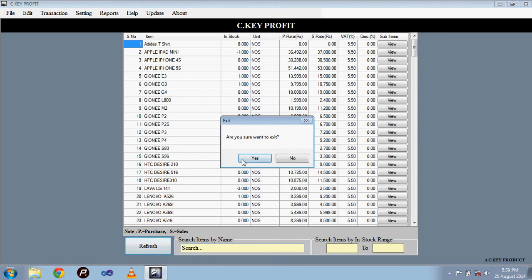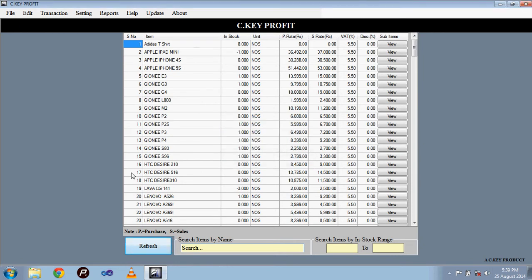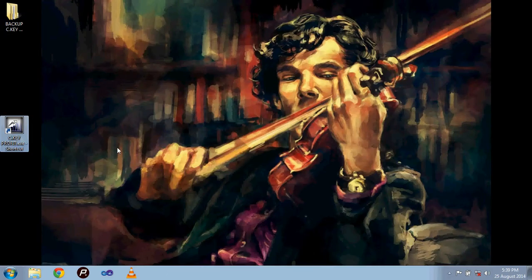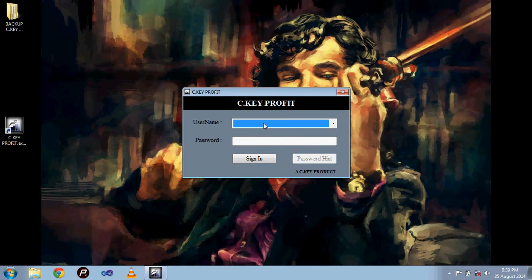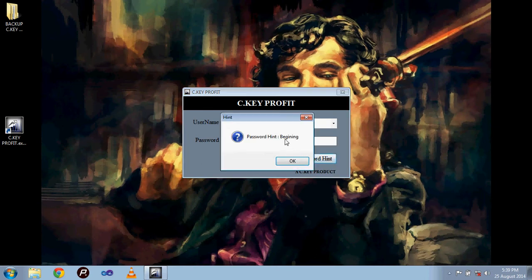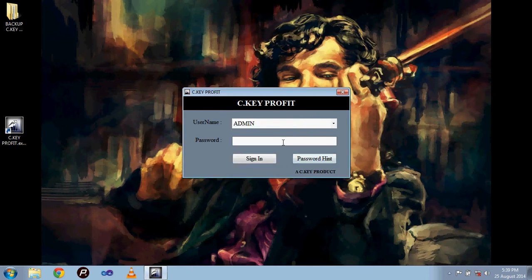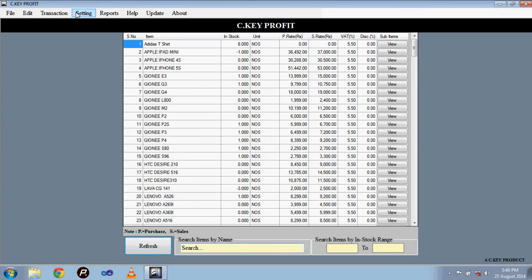So when you log in again as an admin, because that was an admin account, from whichever account you change the password, the password will be changed only for that account. So the password hint I'm going to give is beginning. The password was 123. I give one more. So sign in, incorrect password. So you have to give 123. Yes. Sign in. Done.